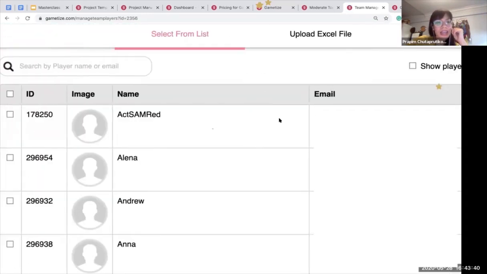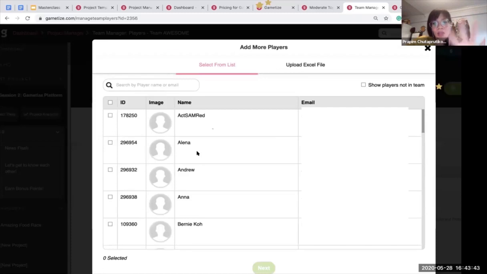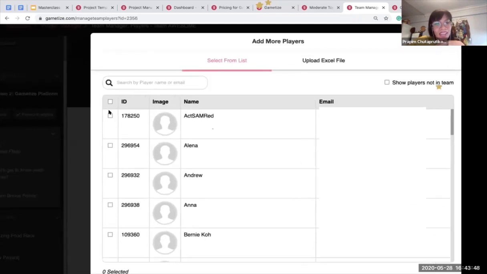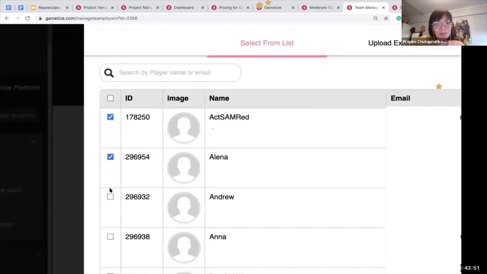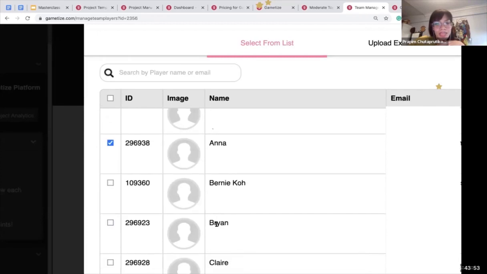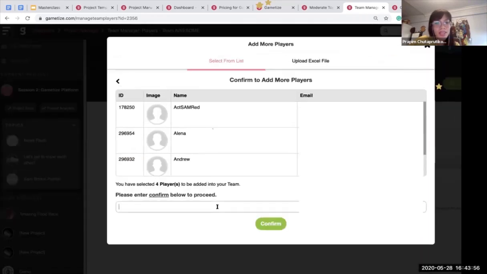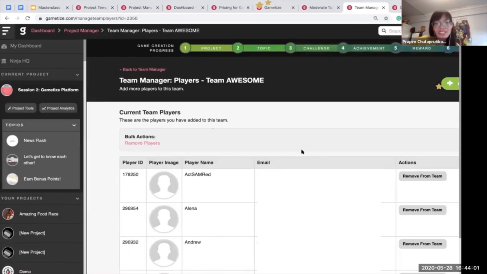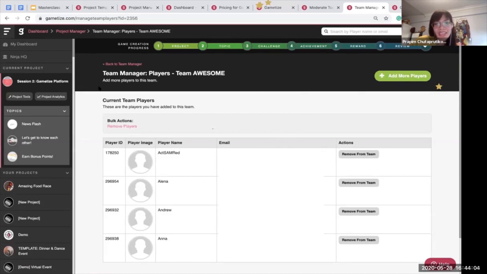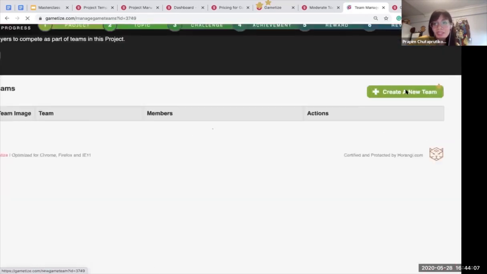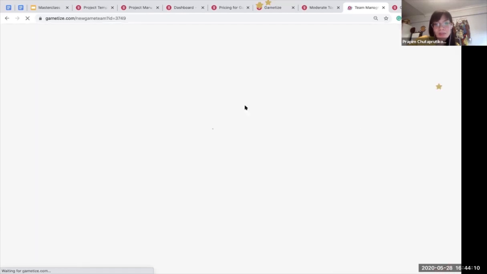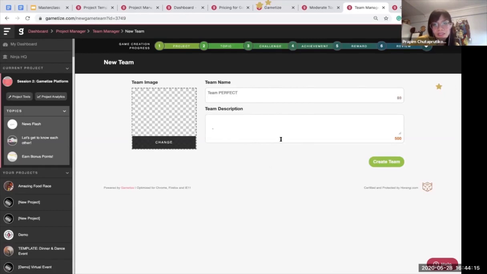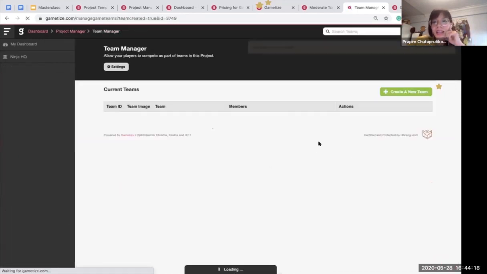I can see that it will take all of the people that exist in the game. I'm actually just going to add all the people with the letter A as their name here for Team Awesome. Okay. Then confirm. All right, so you'll see now for these particular players, I'm going to make myself into a team as well. So I'm going to put myself in a team with, hopefully, somebody else that also has the letter P as their name.